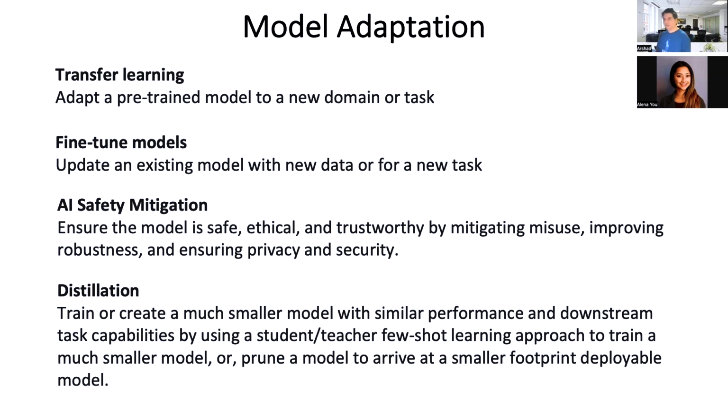So before I go there, I wanted to tell you some steps which are required to do the model adoption. There's something called transfer learning, which adapts a pre-trained model to a new domain or task. If you have some idea about transfer learning, in neural networks we do that all the time. One weight or activation function will transfer to another layer. So you'll pass something like that. Fine-tune the model, so update an existing model with the new data.